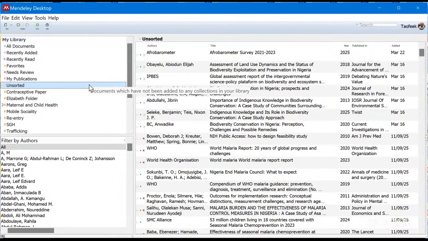Now, in populating our library, just like in the process of literature search, we do the normal literature search, whether you're searching on Google, Google Scholar, EBSCOhost, or Inari. The most important thing is to search the right database, get the right article, evaluate the article, and screen the article. Then the moment you have the right article to use, that you are convinced you want to read, you need to download the article.